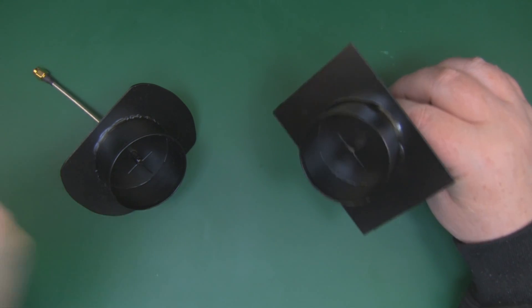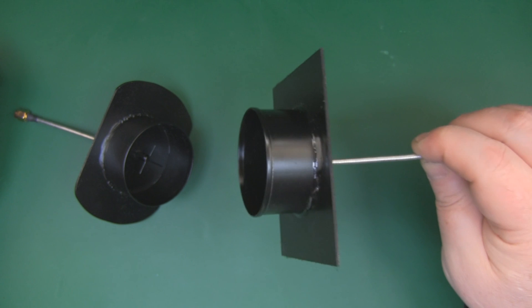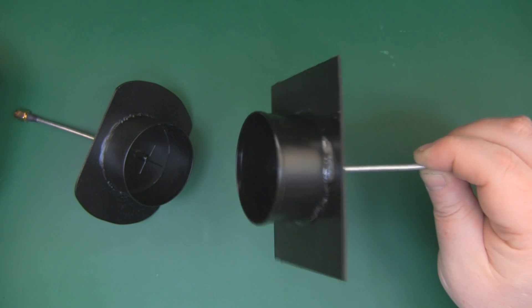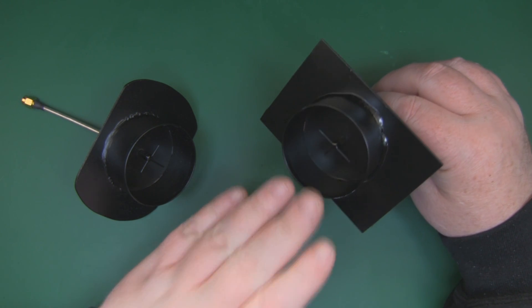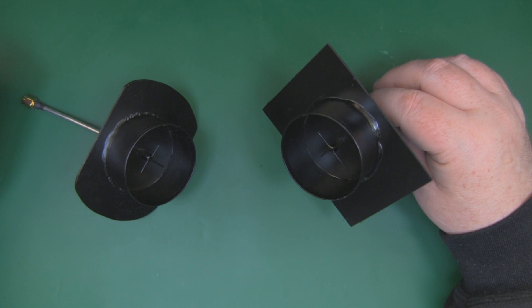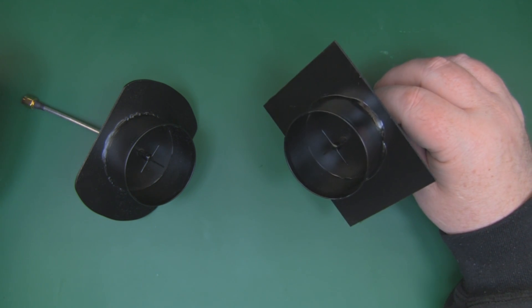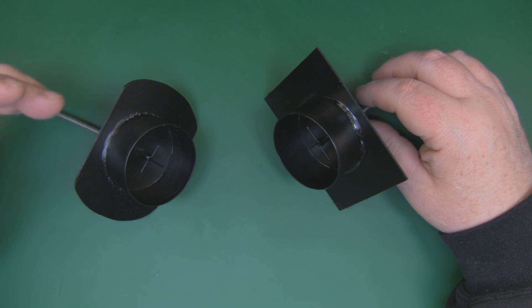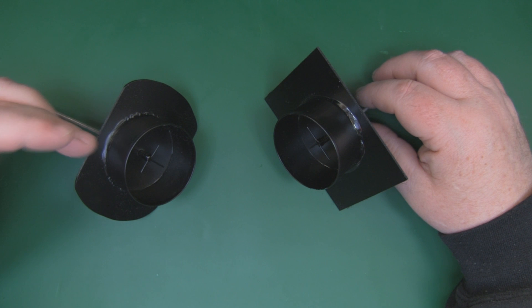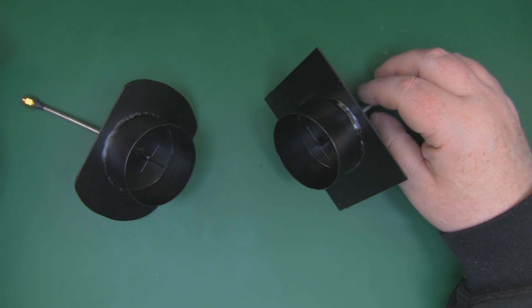Here is the finished antenna — it's been painted, with the reflector corners rounded off. The semi-rigid coax does a great job supporting the antenna and it's quite light. If you do build one of these crosshair antennas with the waveguide — for 2.4 or 5.8 GHz — please drop a comment and let us know if you saw a range improvement. I recently watched a video comparing a crosshair antenna to a helical antenna out to about 10-12 kilometers.